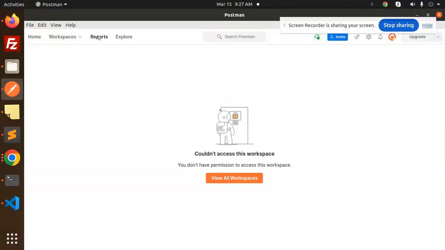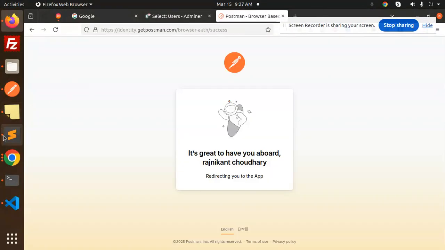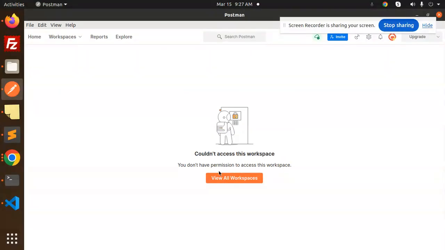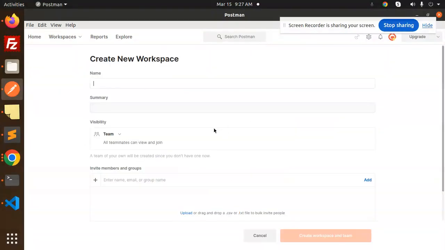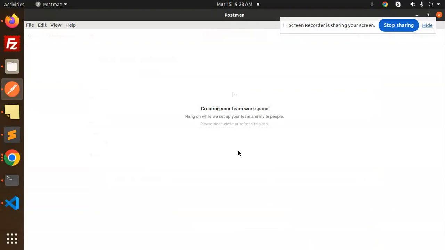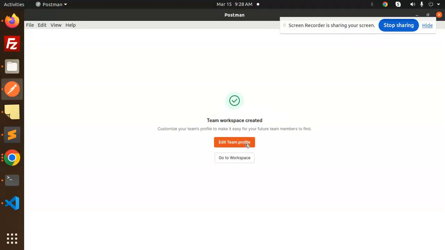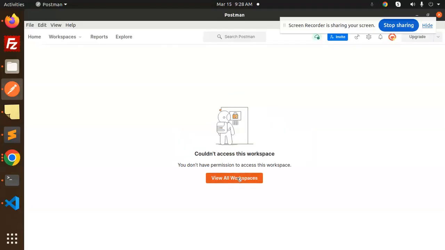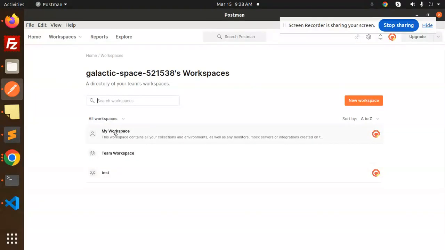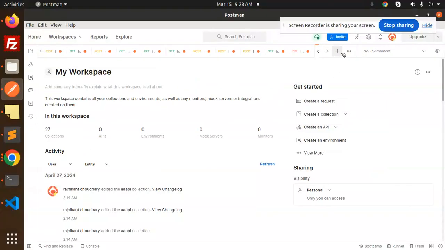Okay, if it is not there, then give me the other things. View all workspaces, new workspace. Let's add the workspace. Go to workspace. Yeah, this is it coming, right?